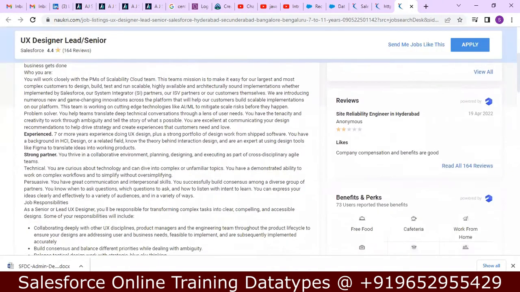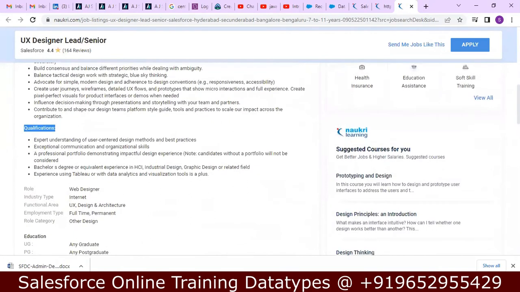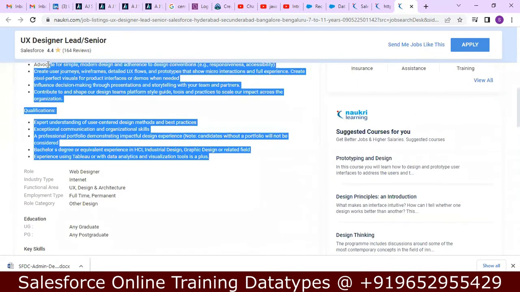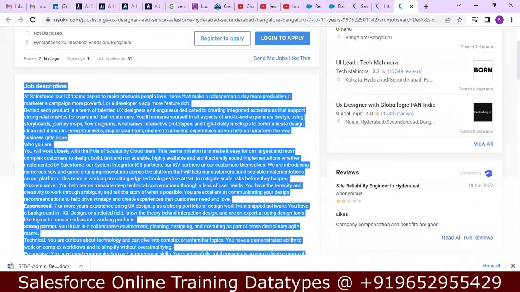They have given bullet points. Here, under qualifications, they have used a small title. Here they have used role, industry type, all these things. So all this information is lengthy. That time we need to use text area rich. If you want different font sizes, colors, something like that, you have to use text area rich.